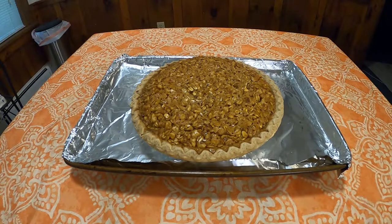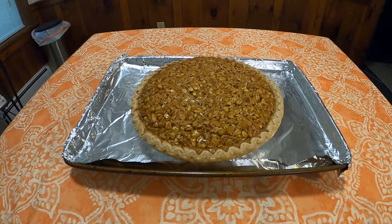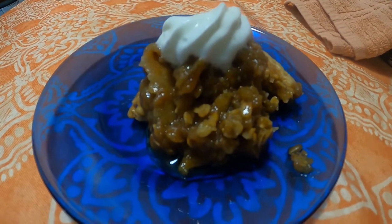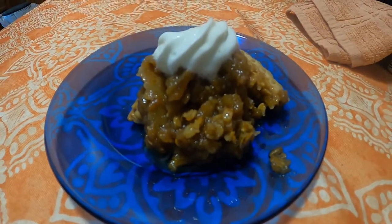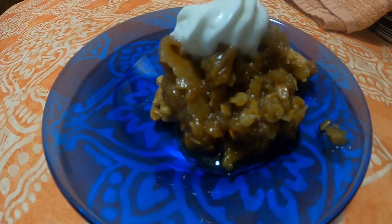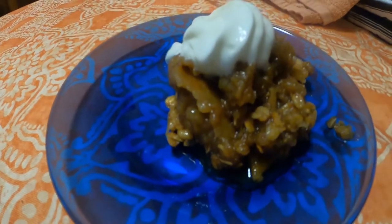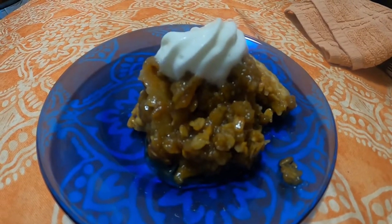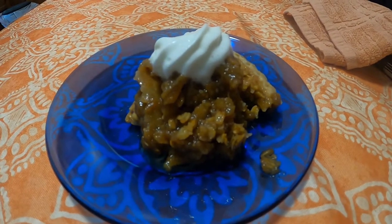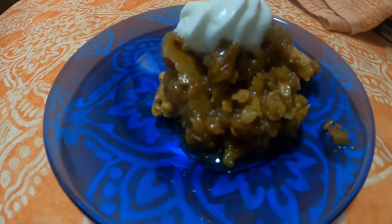Take it out and let it cool for a while before you cut open to it and have a piece of it. After letting it cool, I gave it a taste and I've got to say, it's pretty goddamn sweet — although not as sickeningly sweet as I thought it was going to be. Maybe let it sit a little bit longer so the oats can soak up all the liquid. I'd let it sit for 30 minutes; you could probably go an hour or two hours longer.